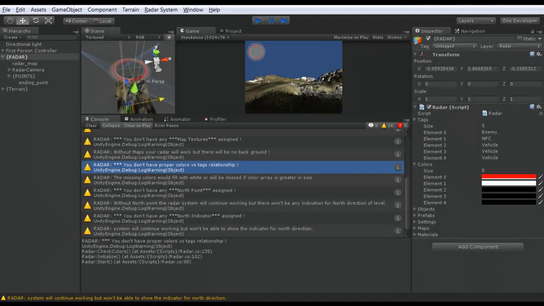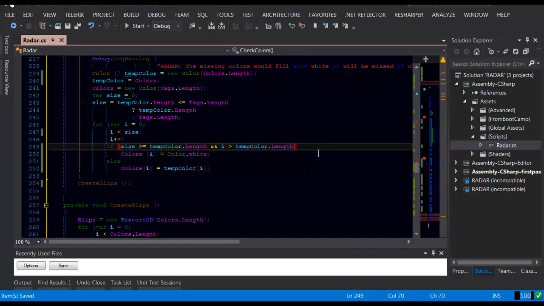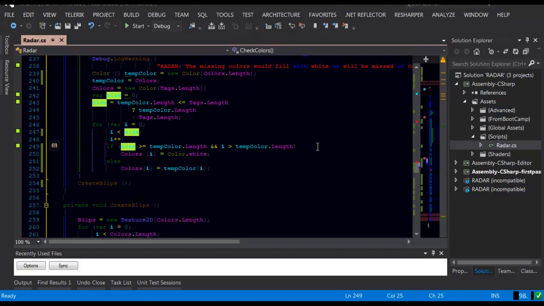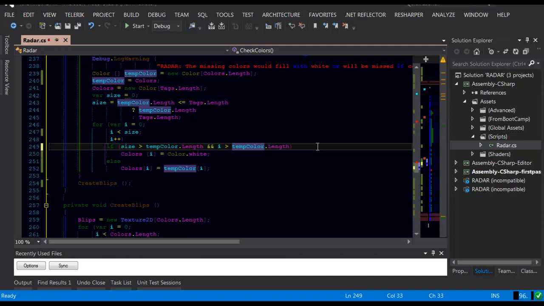Yeah, it's adding 3, but all 3 of them are black, meaning this condition is never met. What I'm saying is that if size is greater than the current color length, we are meeting this one, and I'm derp. No, the current I is greater than temp color length.